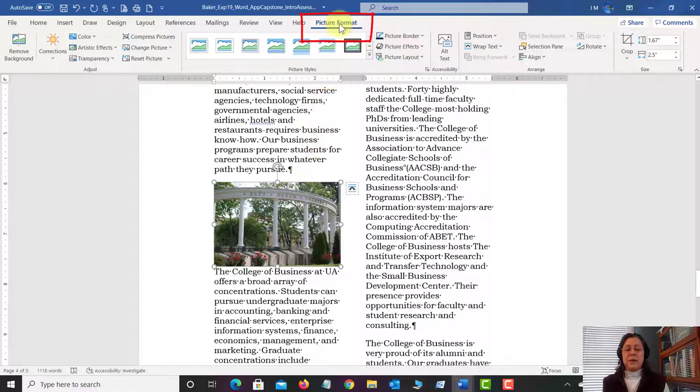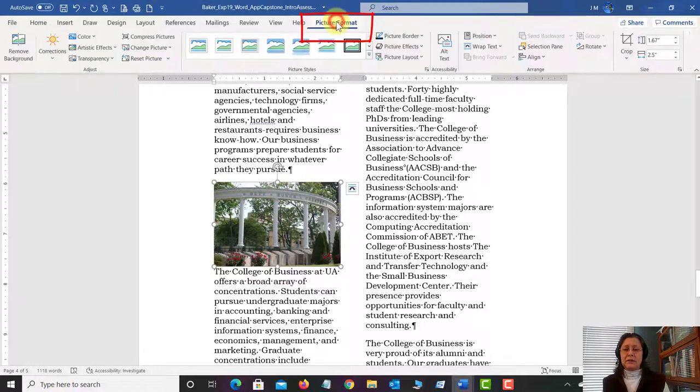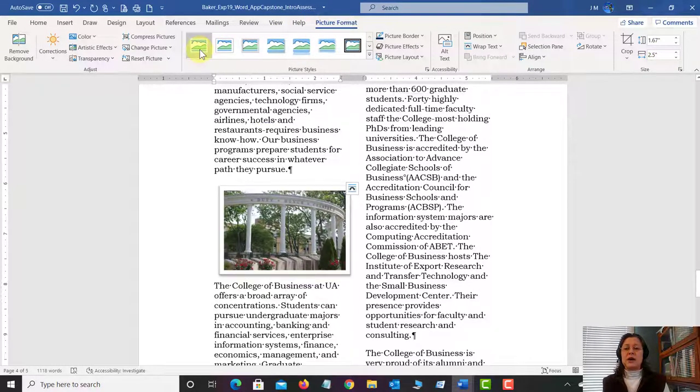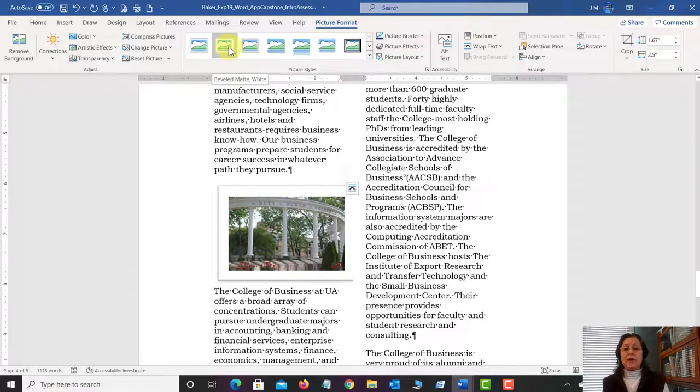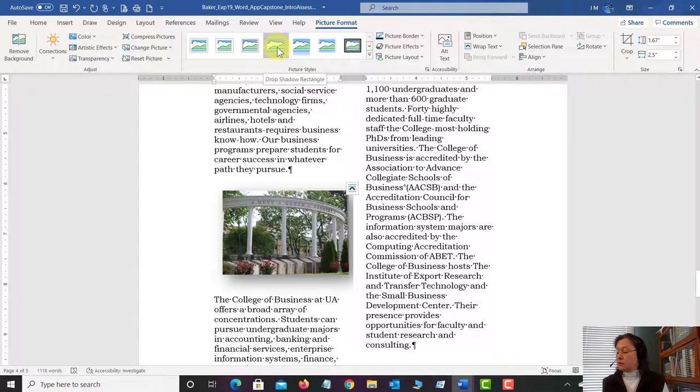If I click into a paragraph, I don't have that anymore because it's not relevant, because I'm not working with a picture. But as soon as I click my picture, Word always brings that back. So now I can click that. I have that ribbon, and that's where I'm going to find these picture styles. As you hover over, first of all, Word will show you what that would look like if you were to select it, and that's a very nice feature.